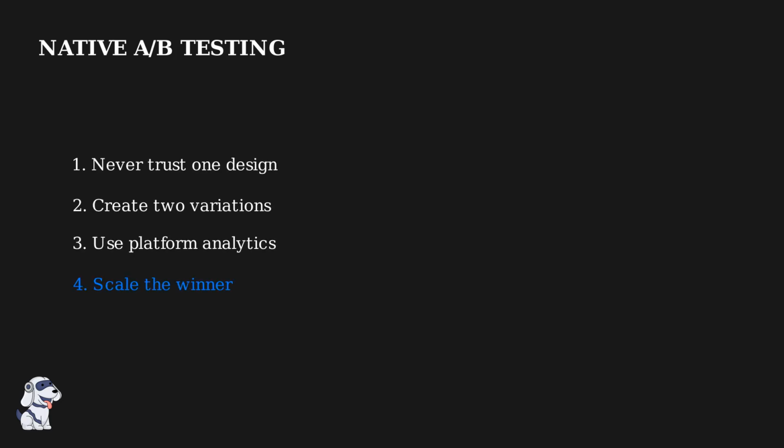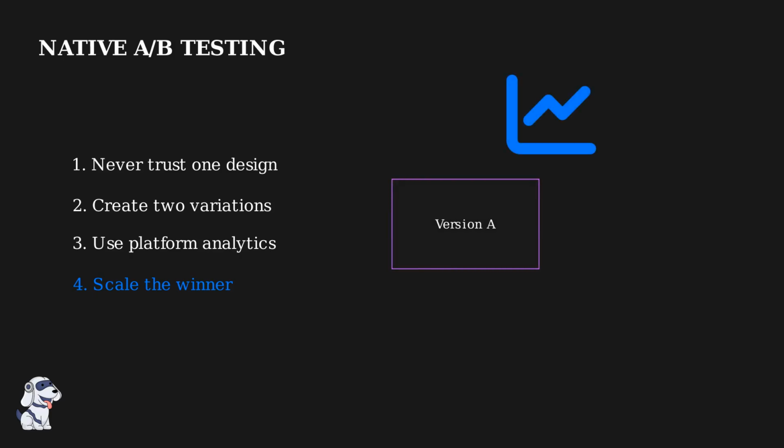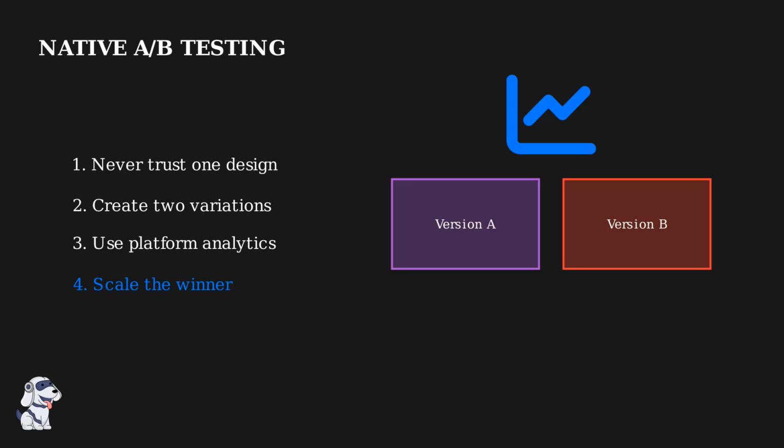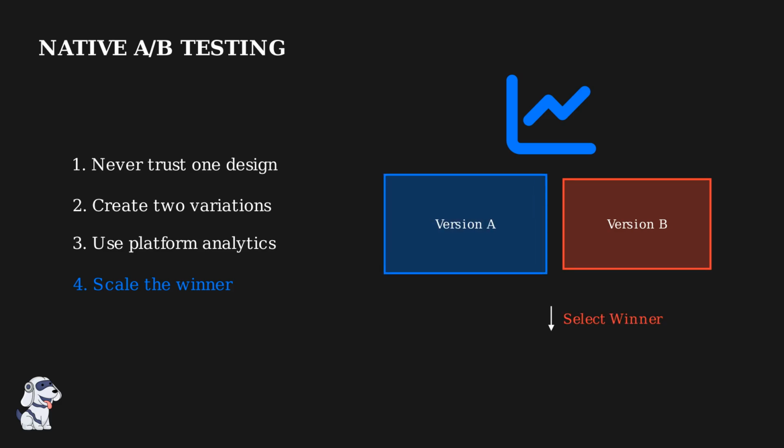Once your thumbnail is complete, treat it as a hypothesis, not a final product. Use native A/B testing tools to gather real data from your audience. Create 2 distinct variations and let the platform's analytics determine which design signals more authority and trust to your viewers. By testing, you remove the guesswork, ensuring that every thumbnail serves as a high-performing gateway to your content.